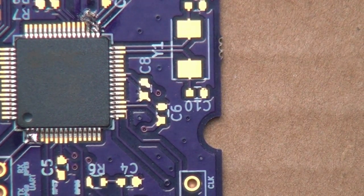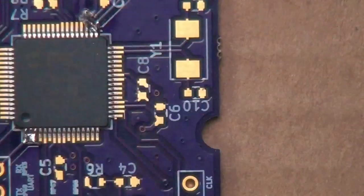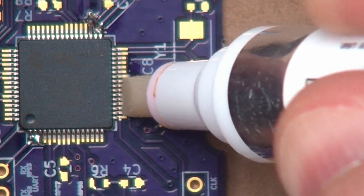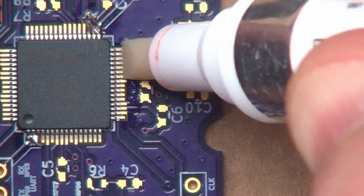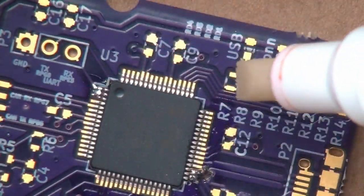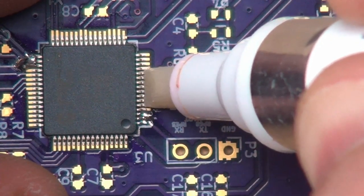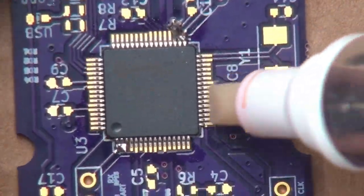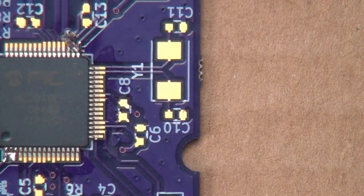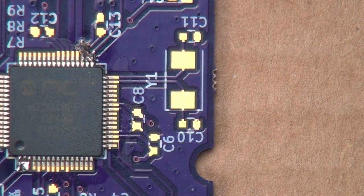Clean our chisel tip real well. Apply a liberal amount of solder to it. Oh, almost forgot. We do need to put flux on it. Flux makes everything better. Like that. Like that. Like that. And like that. Just for good measure. That side one more time. Flux helps to clean everything. It helps to remove oxidation, particularly when you start soldering. And so flux is very, very important to the soldering process.